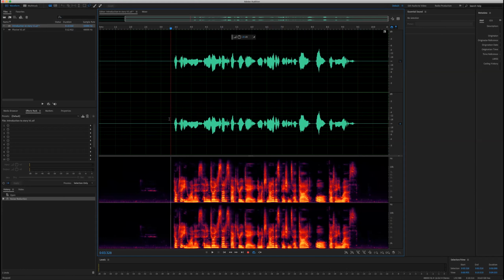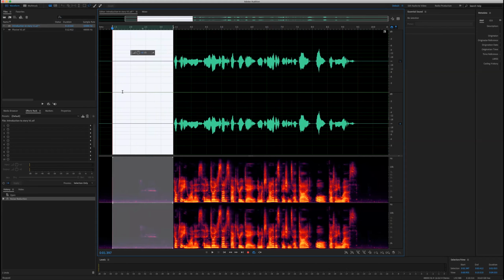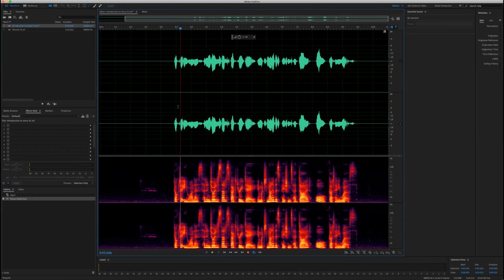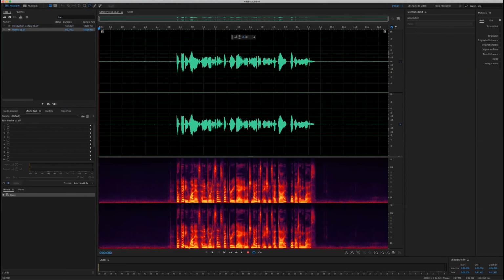But what you need to do is when you're doing recording, always do some recording and get your talent, or yourself, whoever's speaking, to not speak. Record 5 or 10 seconds of the background audio, and that allows you to have something to actually capture as a noise print. Okay, the next thing we're going to talk about is plosives.